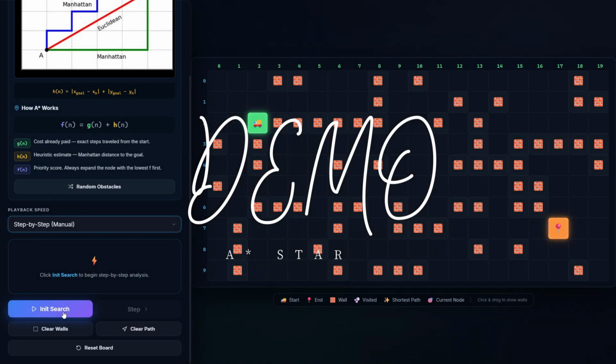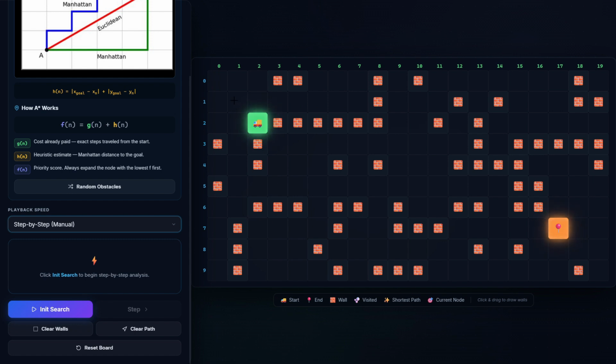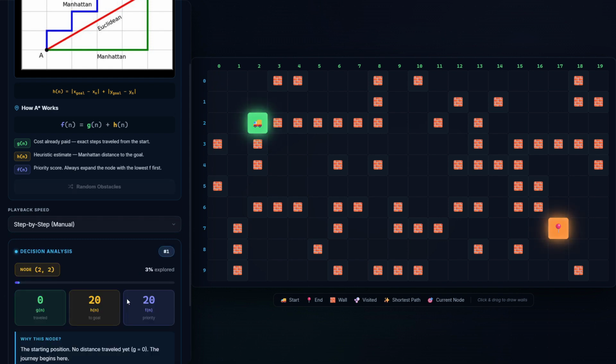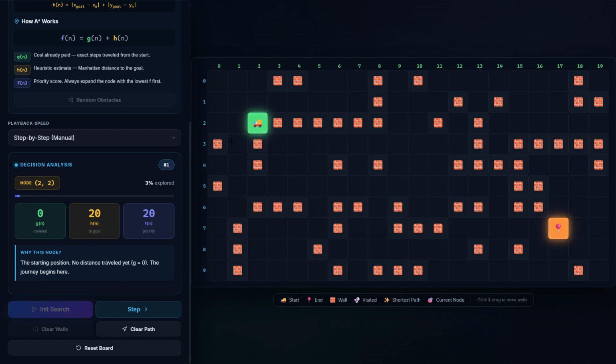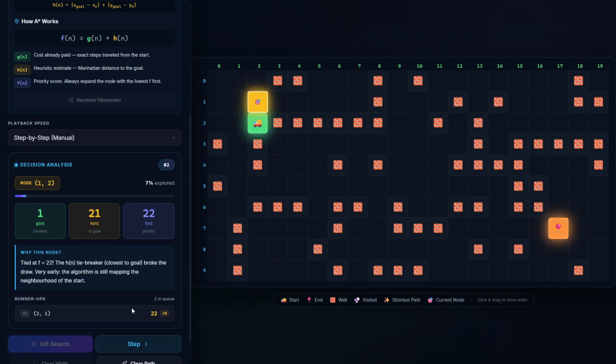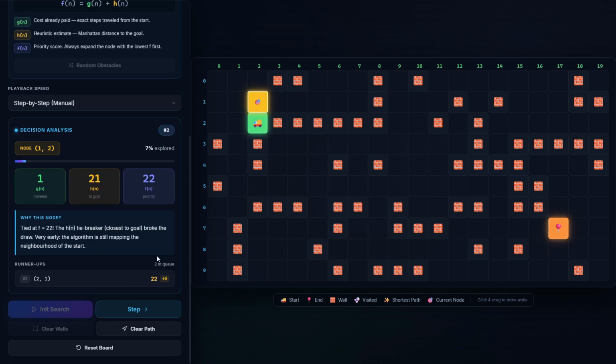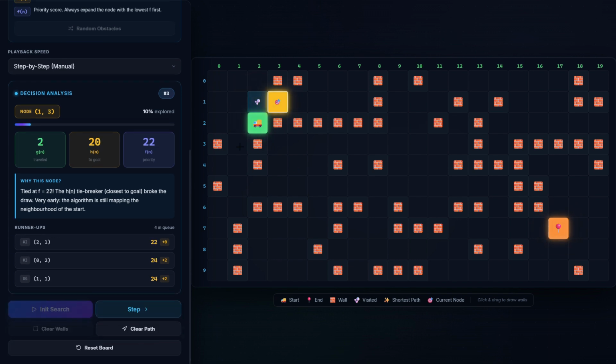Now let us look at this example over here. So here is a 20 by 10 grid initialized at the 0th index. Let us start the initial search, which is not the final search. So first step, we are at the 2, 2 node. Then the final node is at 7, 7. So the heuristic function is 21. So we have to reduce this. So first it tries the above step or the left, and then it goes towards the right to 1, 3, being the least heuristic, as you can see here, which is a total of 22.